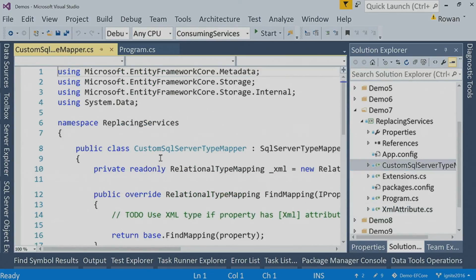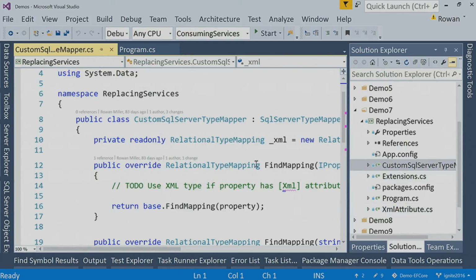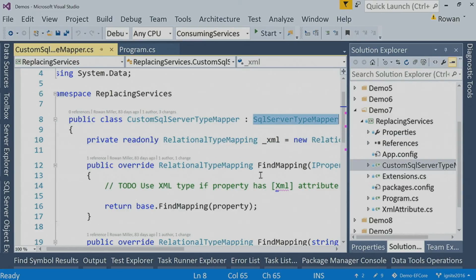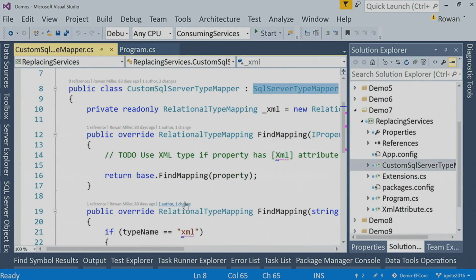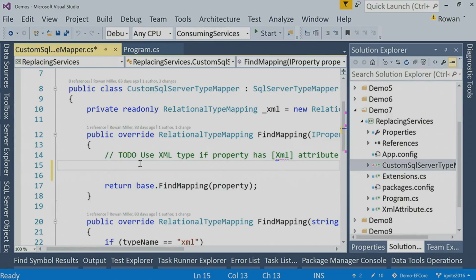And then I've got this custom SQL Server type mapper, which inherits from SQL Server type mapper. So that's the type that we saw in my previous demo. This is the type that does the type mapping for SQL Server. What we've tried to do with all these components is factor them in a way that it's very easy to extend them. So for example, in a type mapper, I don't want to go and map every type. I only want to map the new types that I'm interested in. So I'm interested in properties that have that CLR attribute on it.